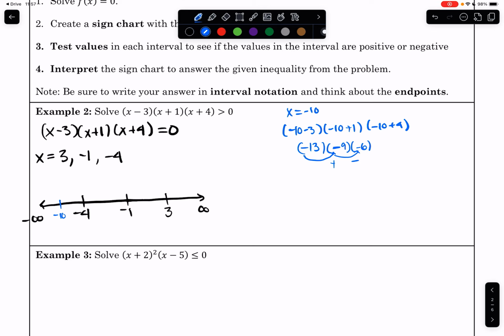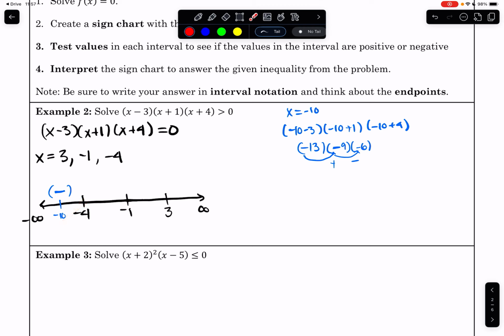So I know that from negative infinity to negative 4, we're going to end up with a negative value. That means that the graph of this function, whatever this function is, f of x, h of x, whatever, this portion of the graph is going to be below the x-axis. So the graph is going to go upwards from below, and is going to equal 0 at that location.